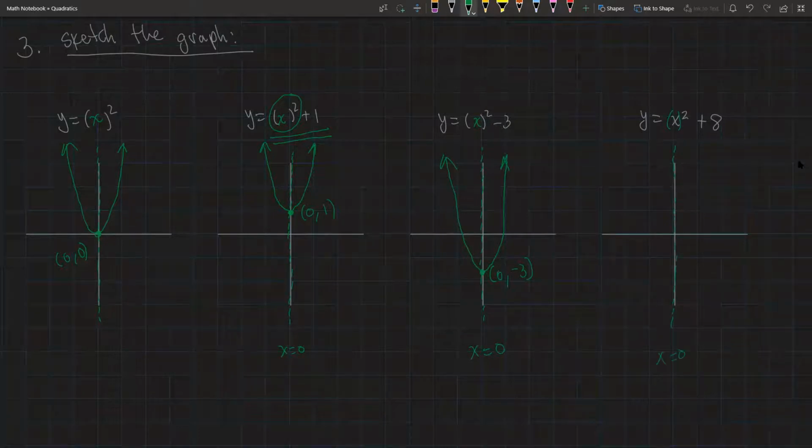That's how we always figure out where the x value for the vertex will be located. And when 0 squared gives us our lowest point, then our new lowest y value is 0 plus 8. What's our new lowest y value for this parabola? It happens when x is 0, but that new lowest y value is 8.